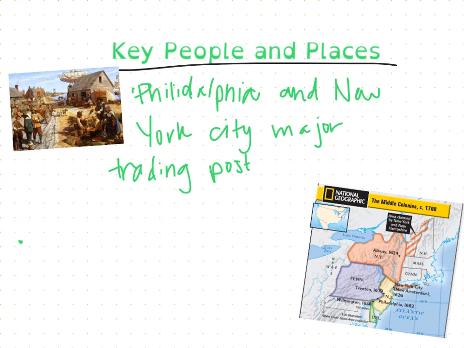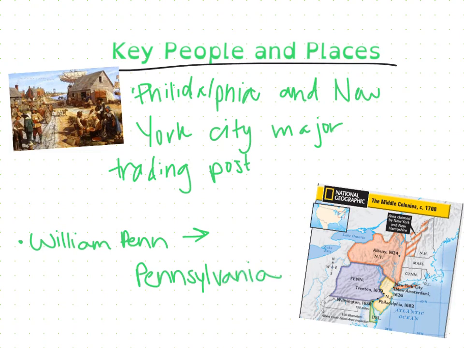And then we only have one important person to talk about here, and it was one I mentioned earlier. His name is William Penn. He is most regarded for the way he treated the Native Americans and how well he worked with them. But he ended up founding, ready? Can you guess what state it is? Pennsylvania. So he ended up founding Pennsylvania as his state. William Penn, Pennsylvania, there it was.